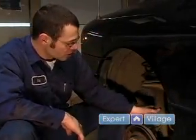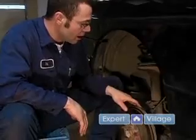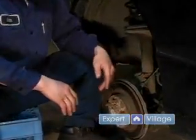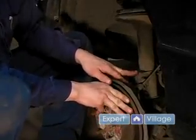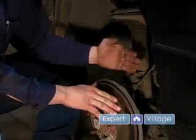In this clip, we're going to talk about the proper way to stake your lower strut to suspension knuckle connection. Now, not on this particular vehicle, but on most vehicles out there, these bolt holes will be elongated, which will allow an alignment angle to be adjusted there. The angle that they will adjust there is called camber. If these bolt holes are elongated, it will allow the wheel to pitch in and out.